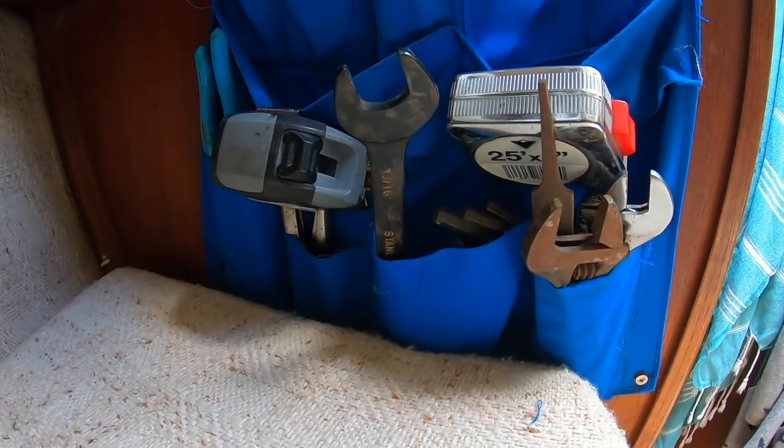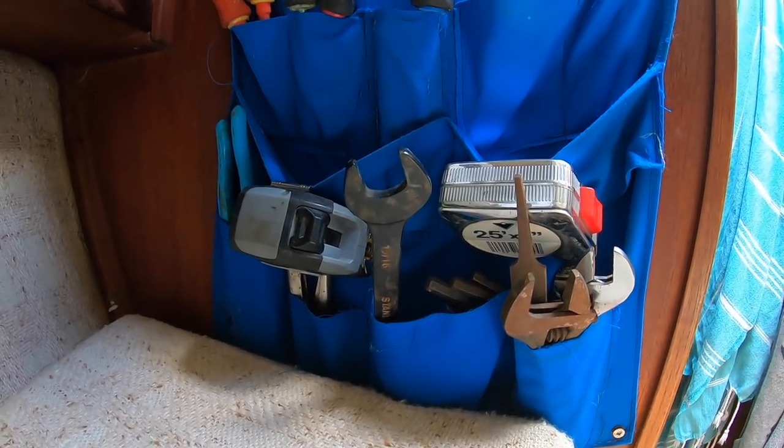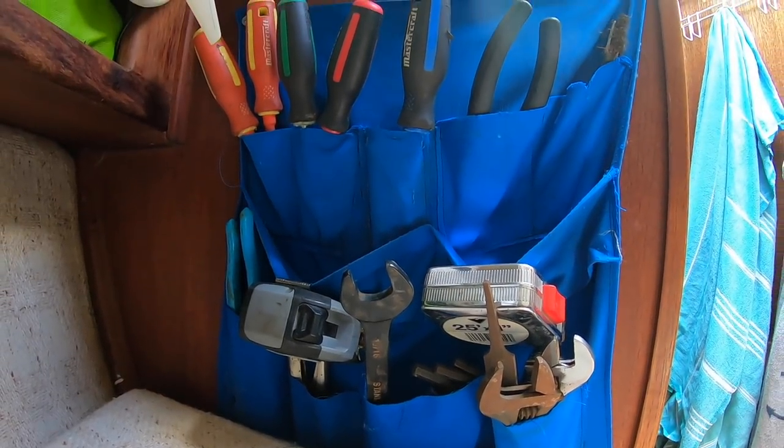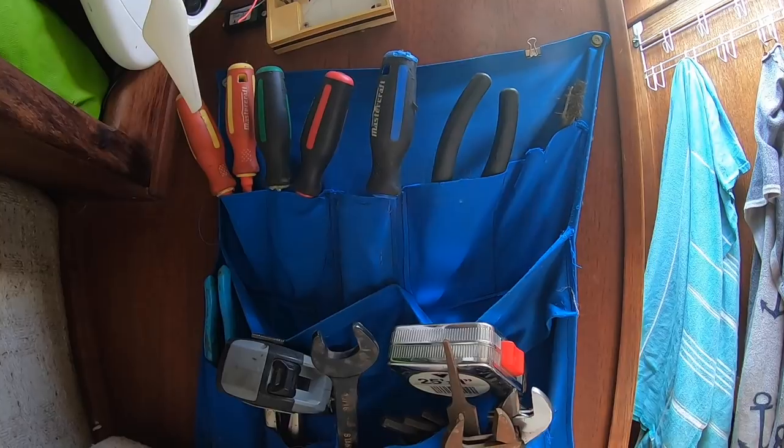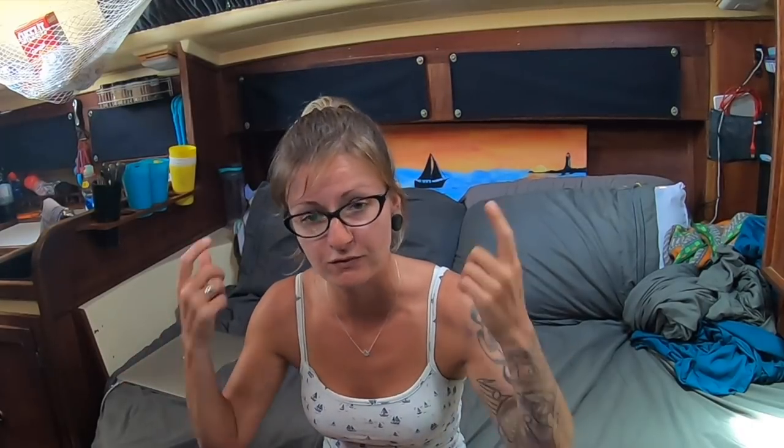Tim made a tool hanger — or pocket — that's up on one of the walls in the V-berth, out of the way but for things you need on a regular basis. I didn't like the sliding doors, and most of them were broken and hideous to look at. I saw somewhere that someone had made covers for the shelving units with twist locks, so I made several of those, and behind each one has its own little home for storage.